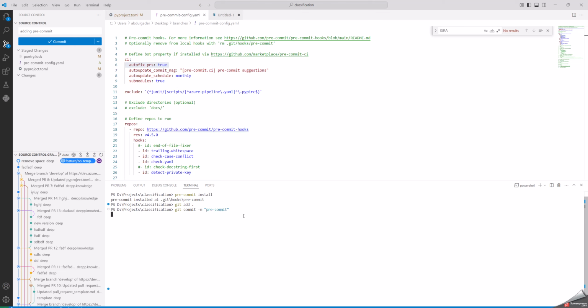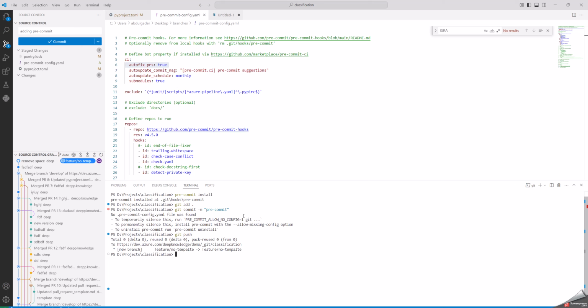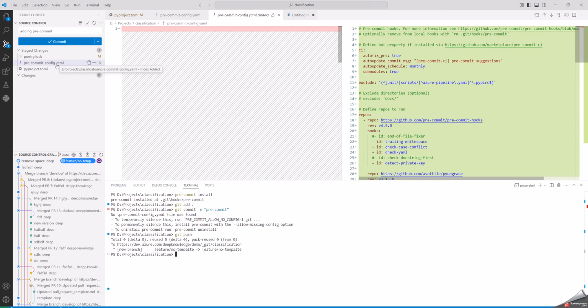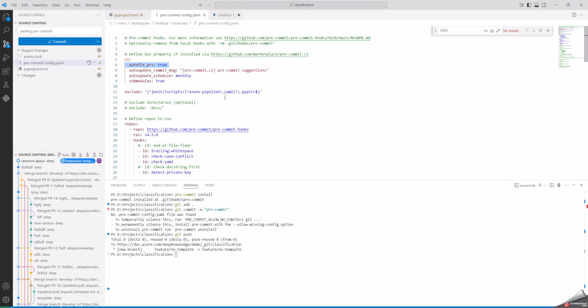Let's see if it works. Then git push. What's the problem now?